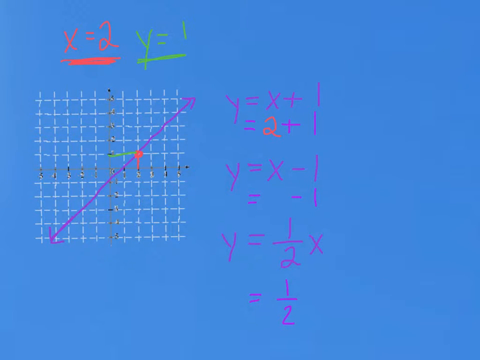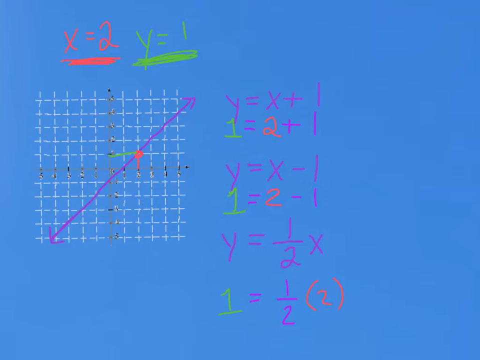So it'd be 2 plus 1 there. In the second equation, instead of the x here, we are going to replace it with a 2, so it's going to become 2 minus 1. And then in the third equation, where it's 1/2 times x, now it's going to become 1/2 times 2. And it's helpful just to write it in brackets like this, and that's because we know that we're using multiplication here. And then we're going to replace all of our y values with a 1. So this says 1 equals 2 plus 1. The second one, got a 1 here, and the third equation, a 1 here.